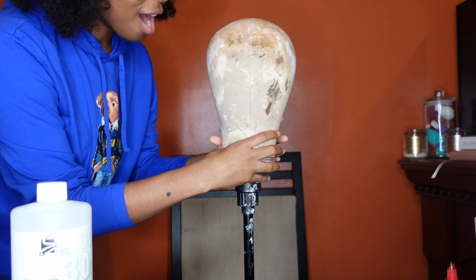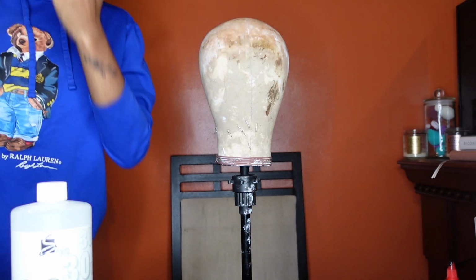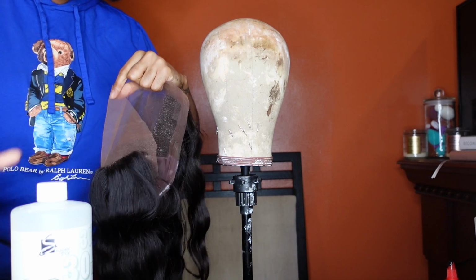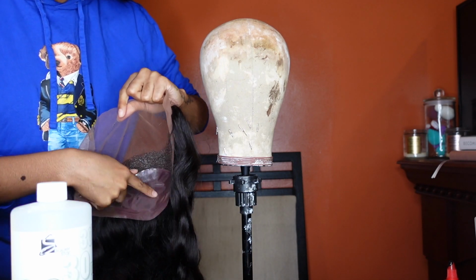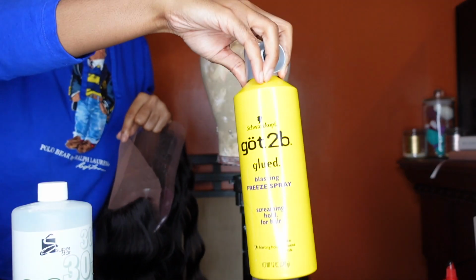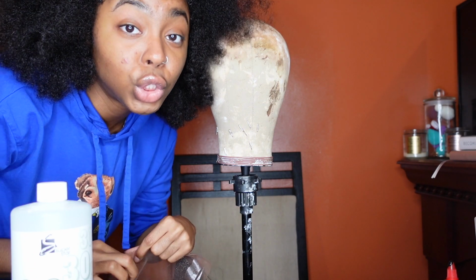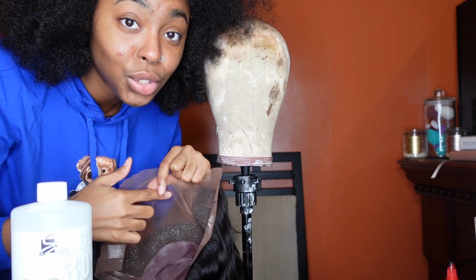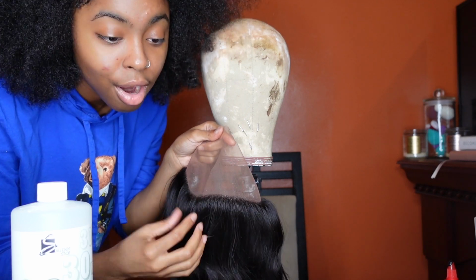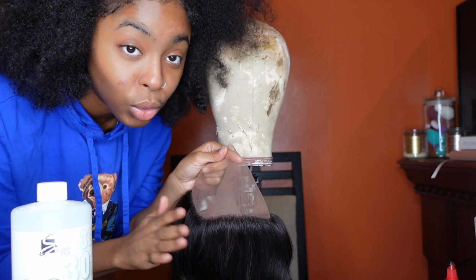Okay, you guys, I hope y'all are ready to bleach some knots. So I went ahead and sprayed my entire lace, not on top of the silk base, but everywhere else, with some Got2b freeze spray. This is going to allow your knots to bleach, but it's going to protect the rest of your hair. You know how sometimes you can over bleach your knots and it runs onto the hair?